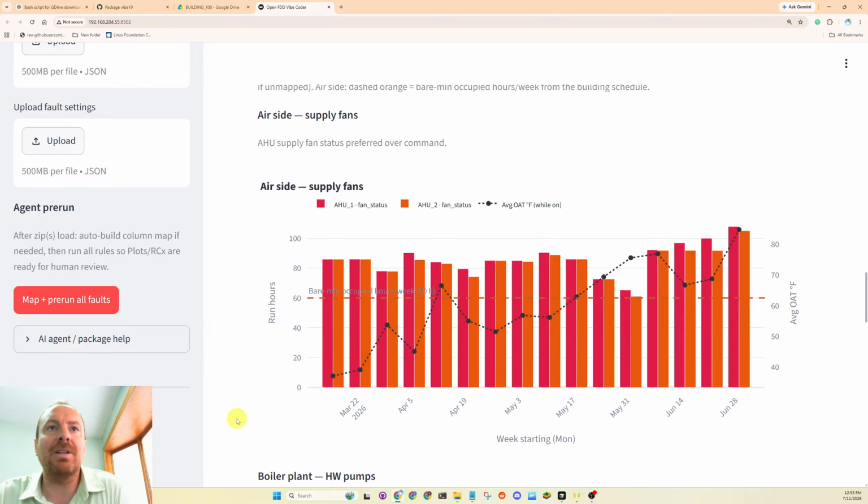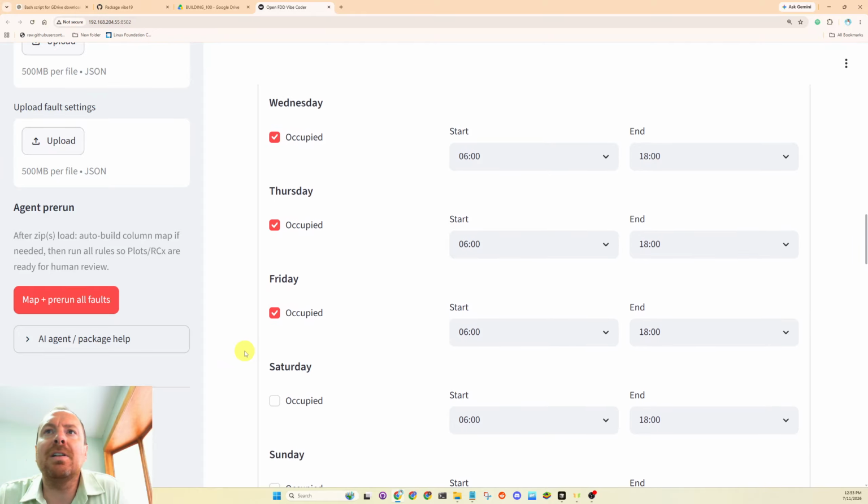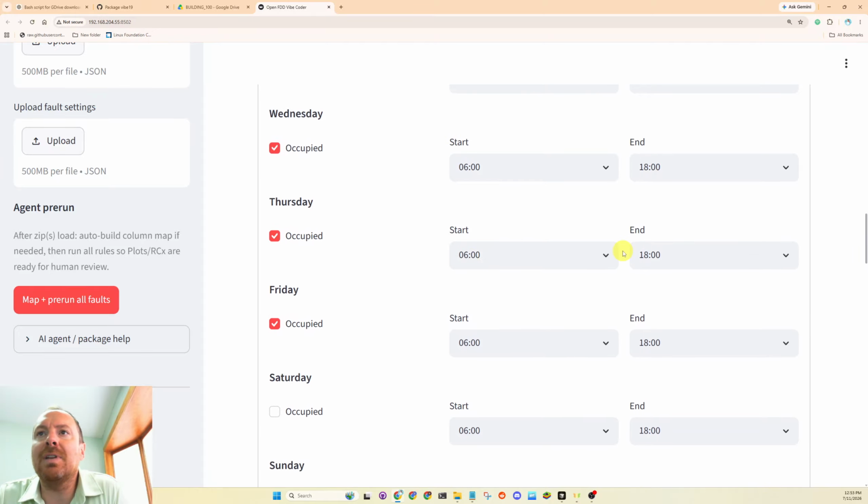Let's just start looking at some analytics. So this client said 6 a.m. to 1800, which is 5 p.m. So I think that's correct.